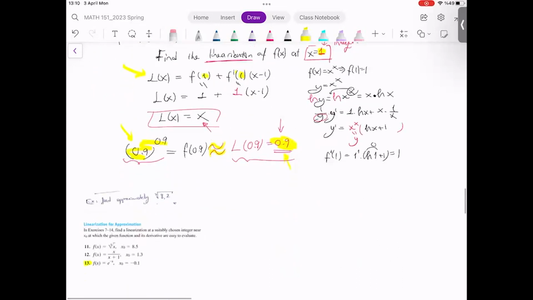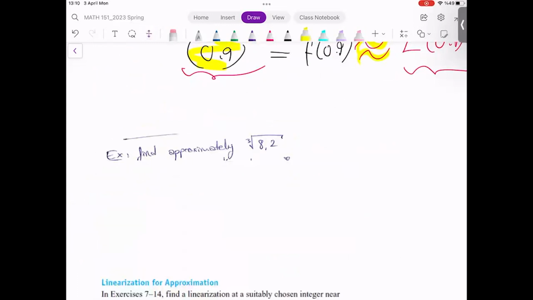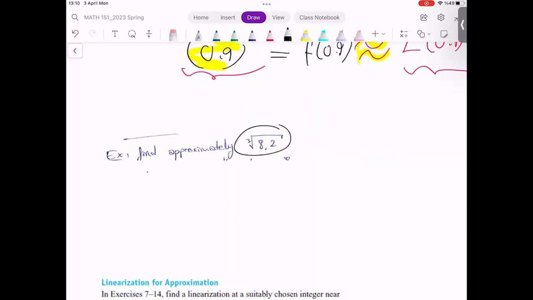Okay, let me move. Next example is so similar. I will just make a summary for you. Or maybe I can do some steps of it. Very similar one. You will just first get the function, and then you will start constructing its linearization and so on. Okay, what we want to do here. You can guess your function by looking at this expression. So the function should be, in this case, cube root of x, okay?